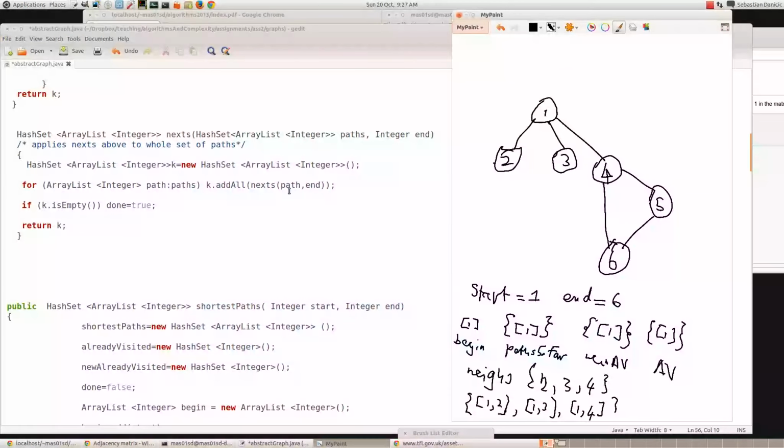Well, for this first one here, because the only next is going back to 1, we can go 1, 2, 1. Then that's not going to add anything. Similarly for this one, that's not going to add anything. But this one here, we're going to add the 6 and the 5. But because one of these neighbours, 6, is equal to end, we'll stop with the paths 1, 4, 6.